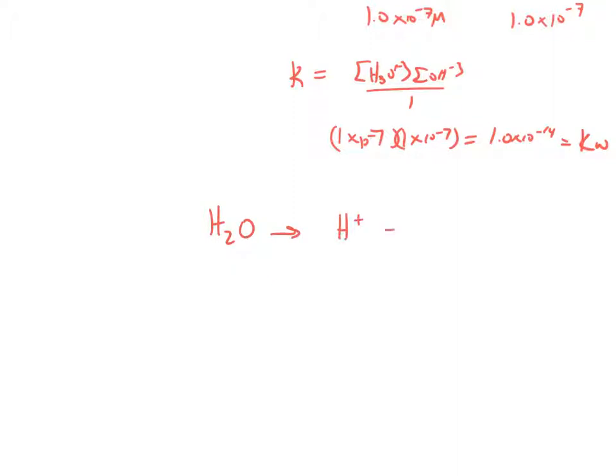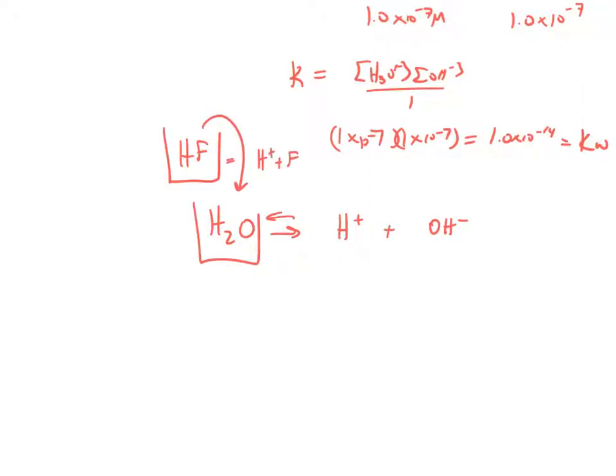as just H plus and OH minus. This is no different than if you take HA, which is split up into H plus and A minus. But we're going to get rid of that because we want to look at just pure water. Now, to that pure water, I'm going to add some HF. That hydrofluoric acid is a solution of H plus ions and F minus ions. So I'm going to take that solution and pour it into pure water.